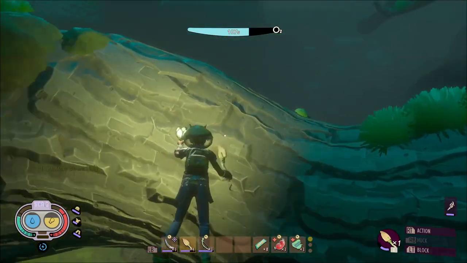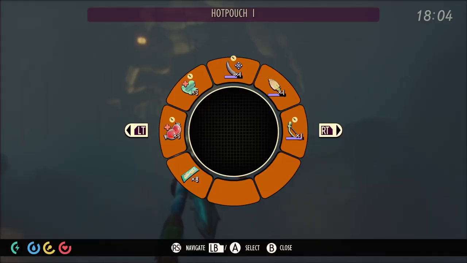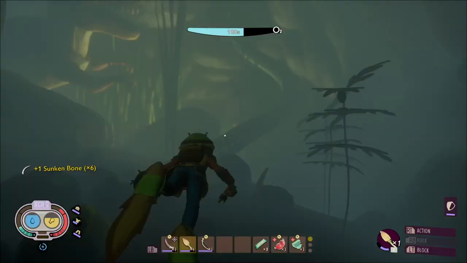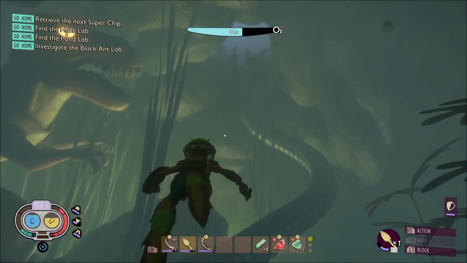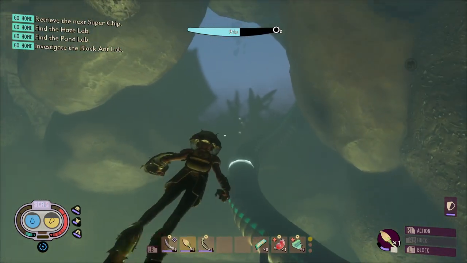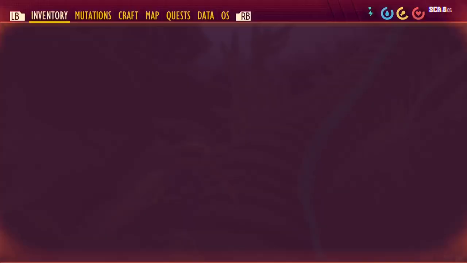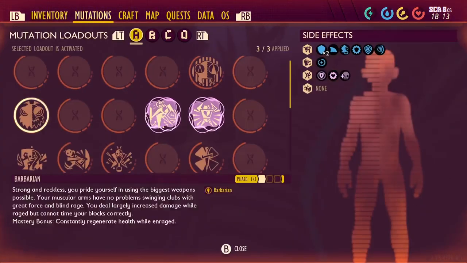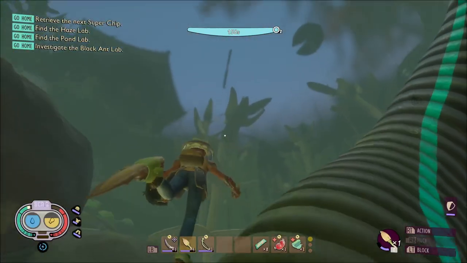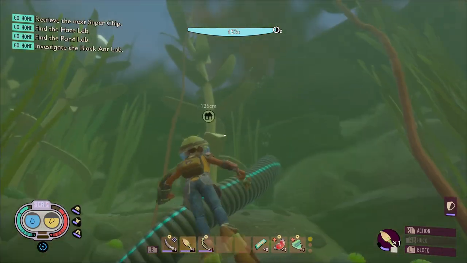Ooh, another one. Might as well collect it while I'm here. Alright. I have all the things. Swim. Oh god. Ooh, I got my shield again. Alright. I have all the sunken bones. Oh yeah, I want to see what a koi fish is. It's a huge thing. Yeah, I know, but I'm trying. I know what it looks like, but.